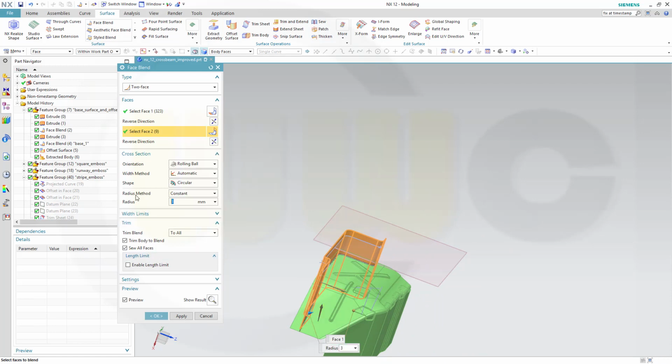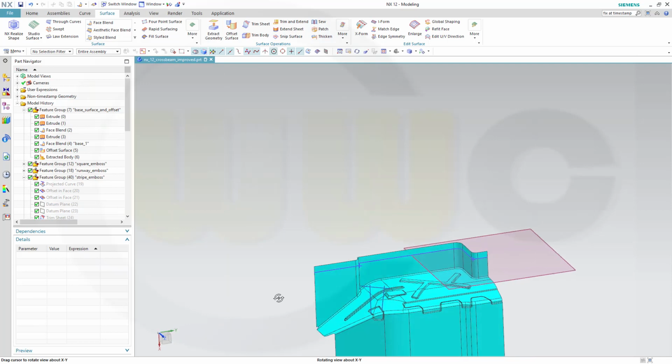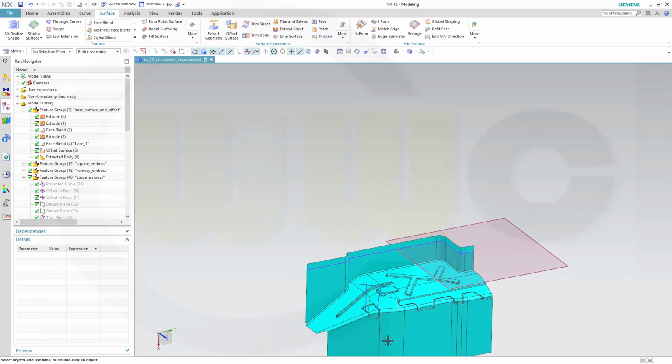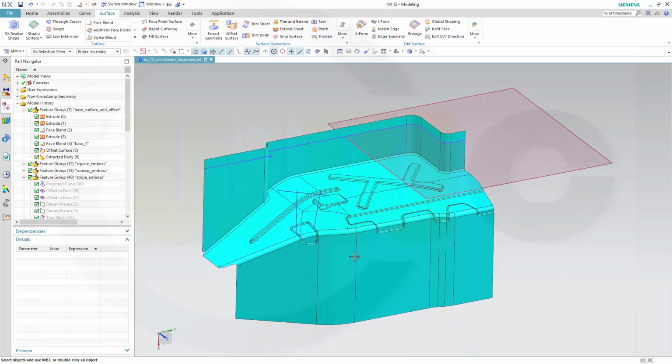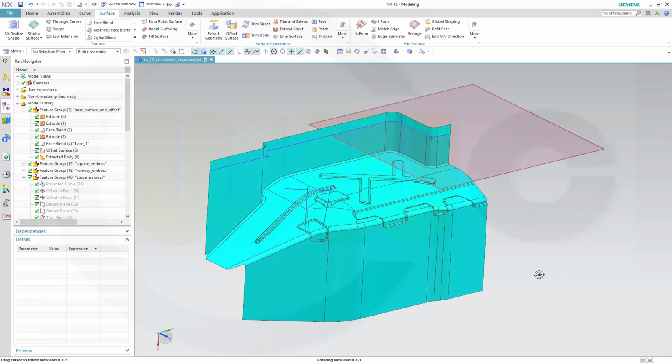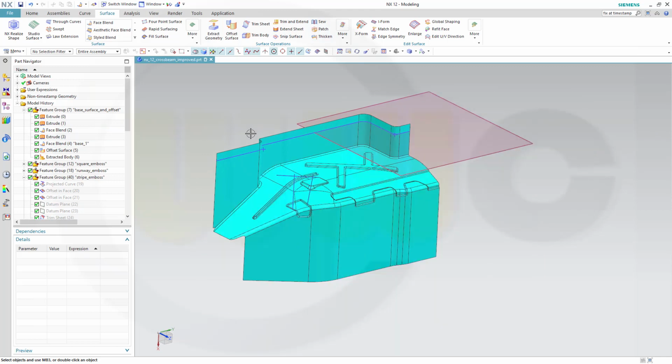Let's go for 5. 35 by 5, and okay. And then again, you need 2 more sketches to trim this one and that one. I will leave that up to you.